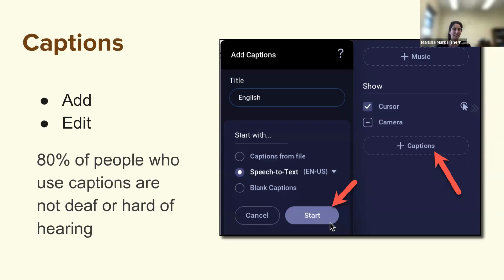Some of them can be academically misleading because it misses like "not" or a critical word, and sometimes it just does things that are kind of embarrassing because of how it ends up writing things out, which is not at all what you actually meant to say. So yeah, definitely best practice is to add captions as much as possible. Definitely edit that caption text so that it is as accurate as you can make it.